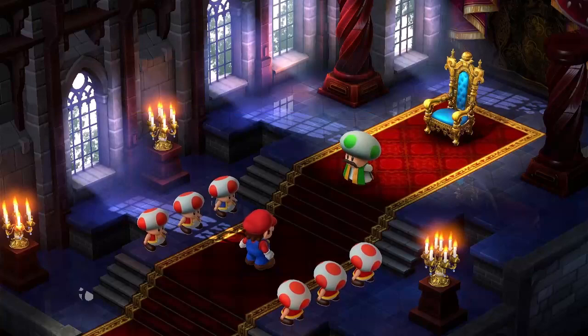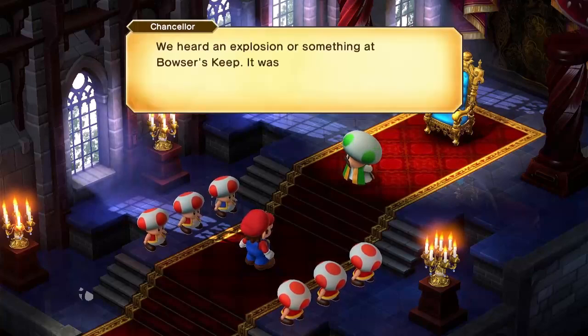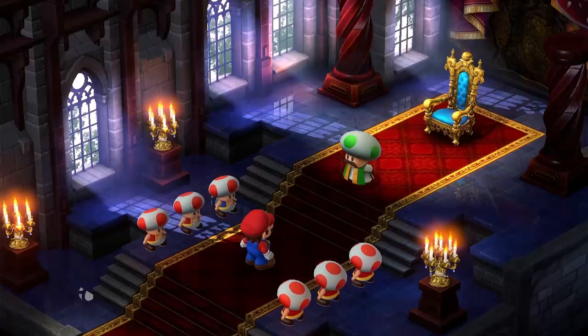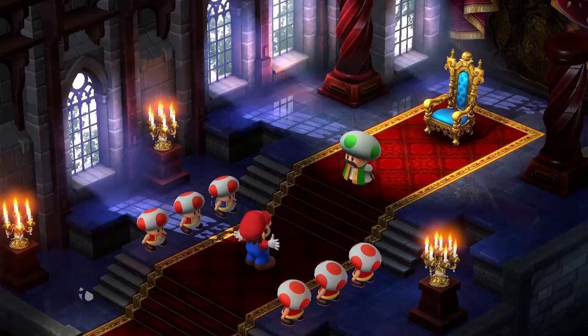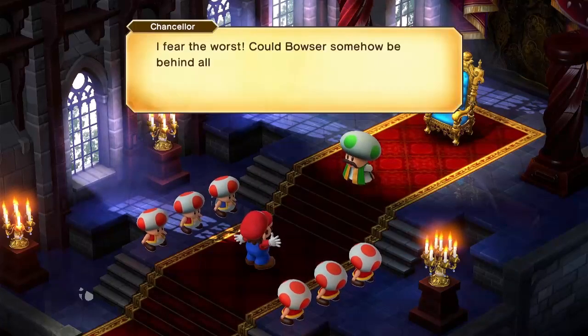Mario, thank goodness you're here. We heard an explosion or something at Bowser's Keep. It was so loud I almost dropped my spores. Excuse me? Where's the princess? She departed for your house hours ago. I fear the worst. Could Bowser somehow be behind all of this?